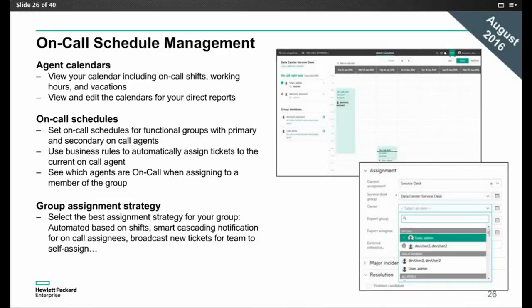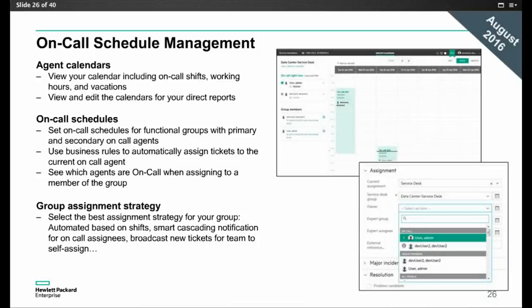Very powerful scheduling capabilities. You can lay out what your schedule is going to be months in advance. You can have a recurring schedule, and then you can go in and make exceptions to that in order to adjust for the things that we know happen in real life, like vacations and illnesses and other assignments. All of that can be handled through the calendaring capability for the on-call schedules.